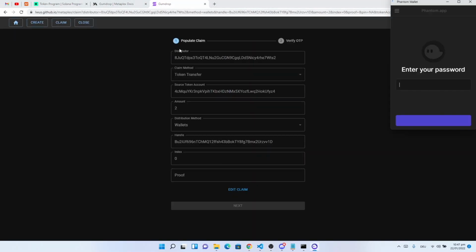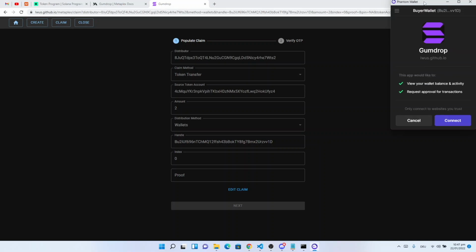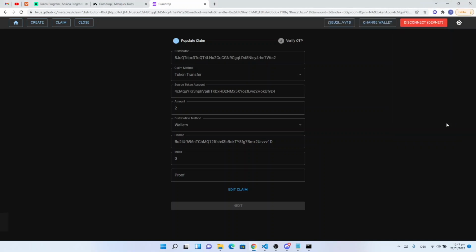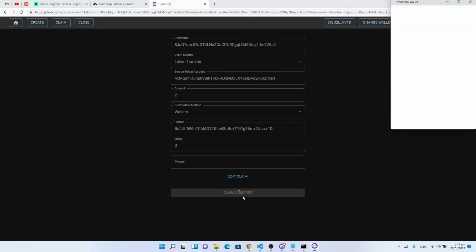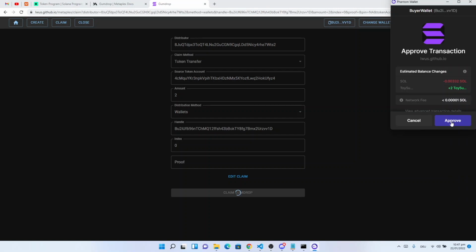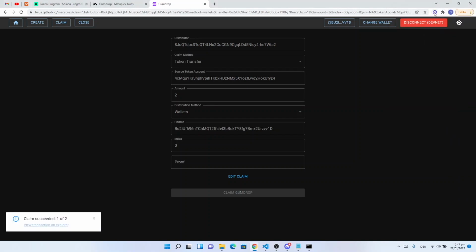And now we can see this site where we can now mint the SPL token. So I will log in now and go to my buyer wallet. Perfect, and we'll connect it to Gumdrop. So as you can see, I'm connected with DEVNET with the correct wallet, which is also shown here in the handle.